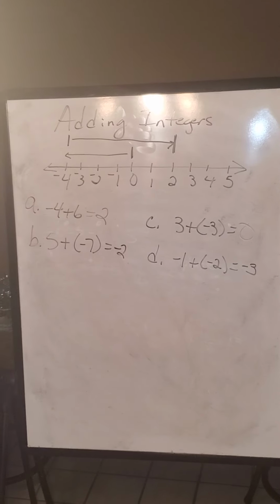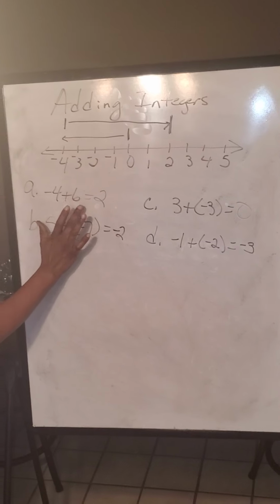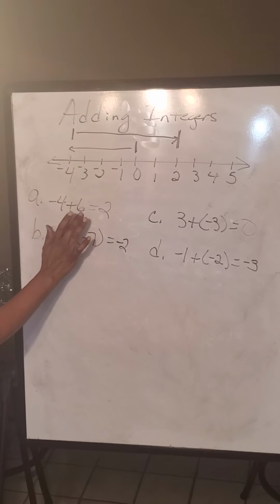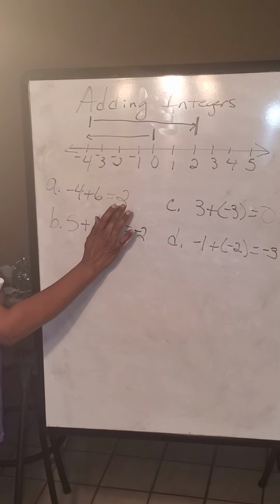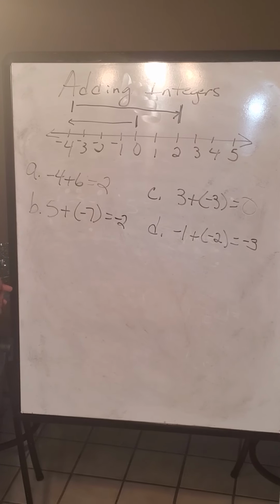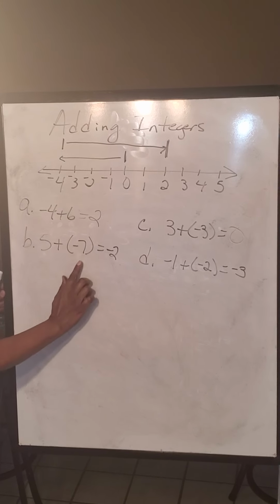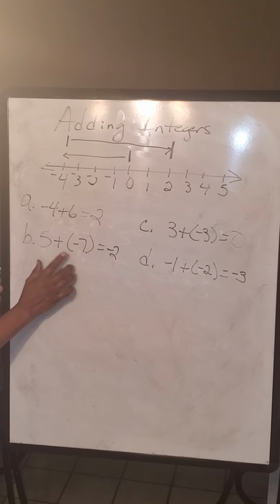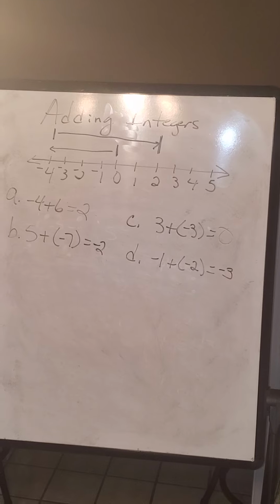Now, I like to use money with students sometimes. I tell them if the number is positive, it's just like you have that much money. Negative, you spend that much. If you had $6, you spend $4. How much money would you have left? You would have $2 left. That's a positive 2. Let's say, on this particular problem, let's say you owe your best friend $7. You give them $5. Do you still owe them some money? Yes, you do. You owe them $2. That's why that is negative.